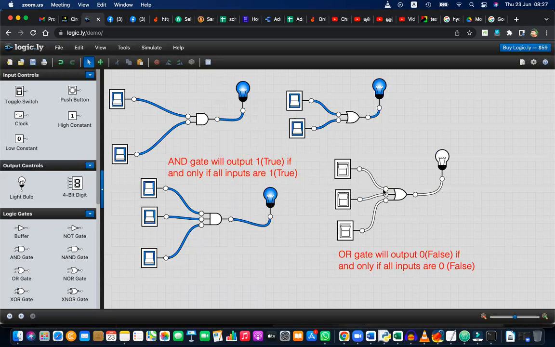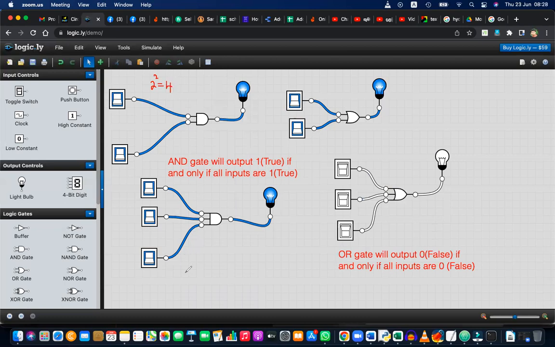Right? In 3 inputs, there will be 8 combinations. When there are 2 inputs, 4 combinations. That has an equation, right? So 2 inputs, 2 to the power 2 means 4 combinations.